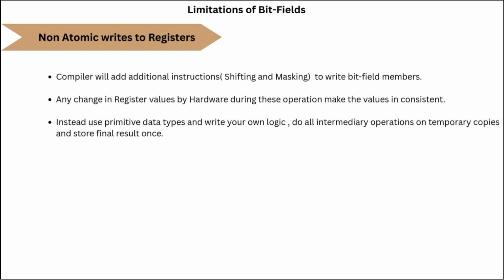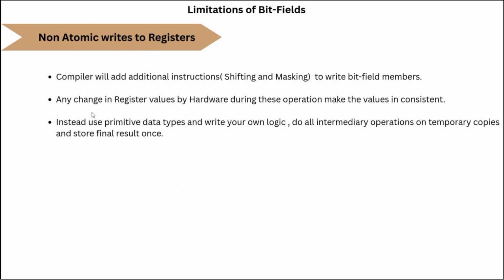Non-atomic means you take a variable or data on which you want to do a lot of operations, but in between some other thread or task changes that value and you are not aware of it, so your ultimate result is not consistent or is wrong. Instead, what we can do is take the register value to a temporary variable, do all operations on the temporary variable, and then save the final result, which is atomic, because you are saving the result only once your complete operations are completed.